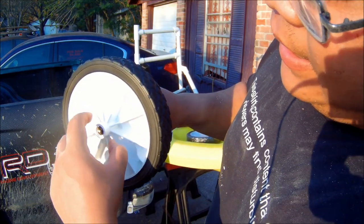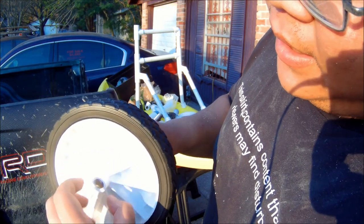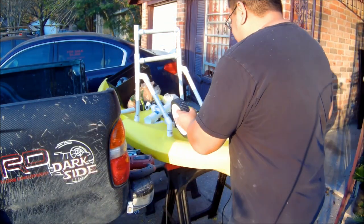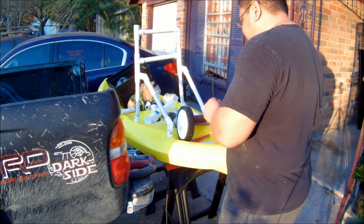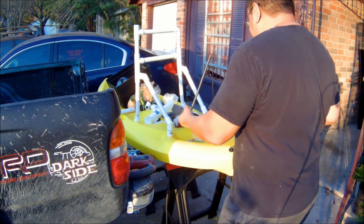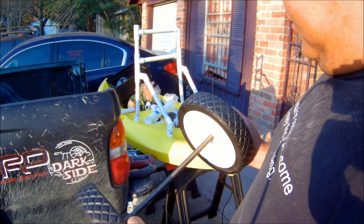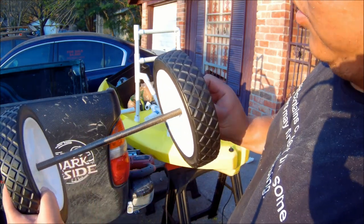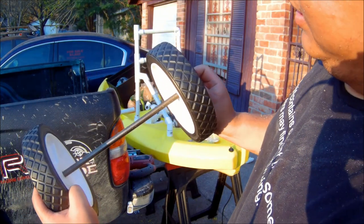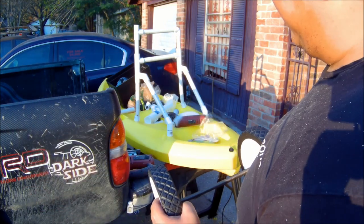So what I'm hoping is I can find an end cap that will slip onto here, and I could just weld it in. So the goal would be to have a piece of PVC end cap welded onto each side, like that.